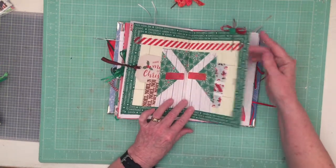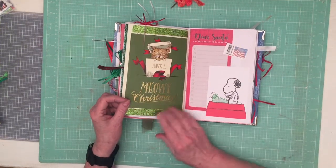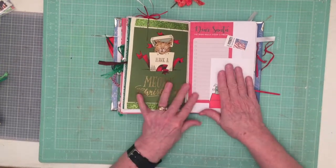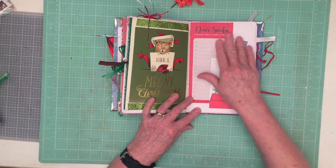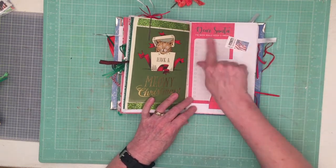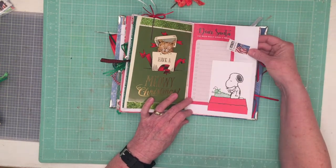And this was another ATC backing that was sent. And another bobby pin. I love this card. I'm a cat person, and I love having a meowy Christmas. I love that. And this is Snoopy. You know, we think of Snoopy and the Charlie Brown Christmas a lot. And I just thought, this is Snoopy writing to Santa. And the gifts he wants, but I can tuck some things in there later.